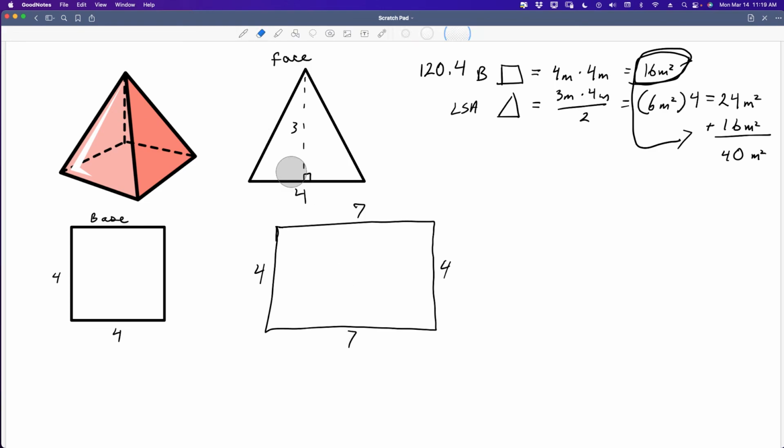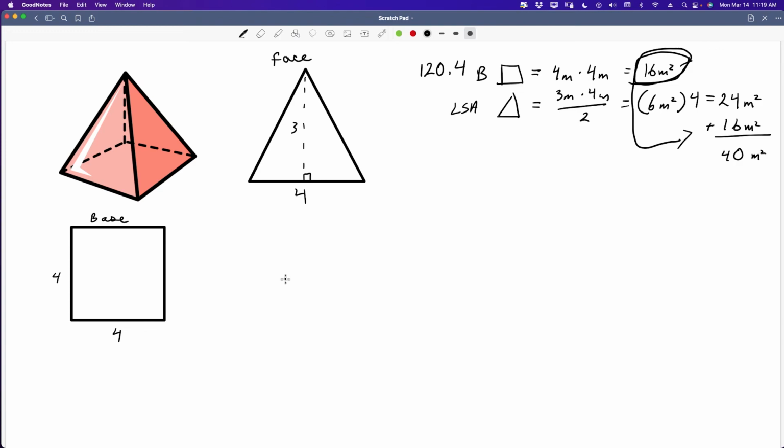If you have a regular polygon like the square or an octagon or a pentagon, anything that's a regular polygon, it means all the sides, all of the bases are going to be the same length. So that means your heights are going to be the same length. Then you can just multiply times however many sides you have. But if you have an irregular polygon, meaning all the sides are different, then you're going to have to calculate each side with a different base. You should have the same height, but it would have a different base.